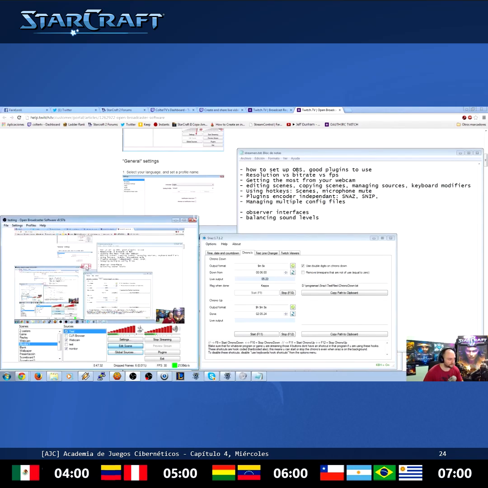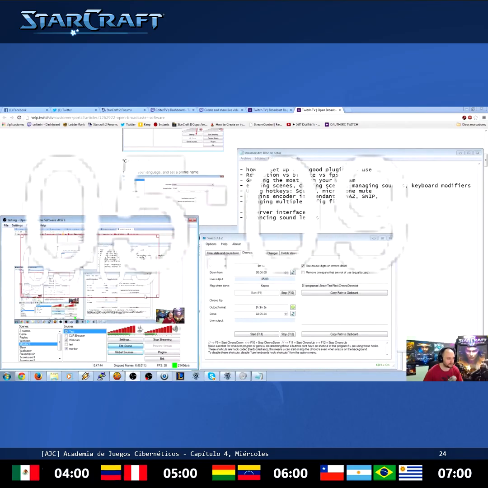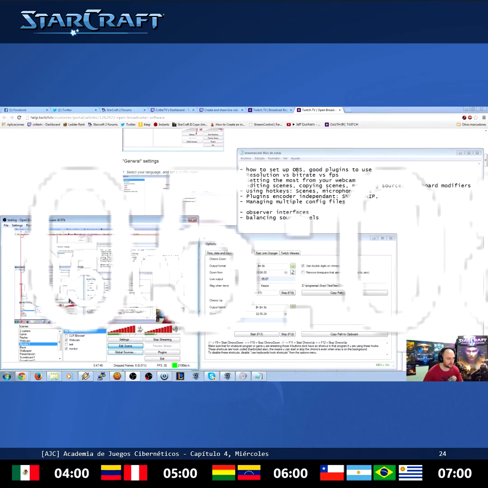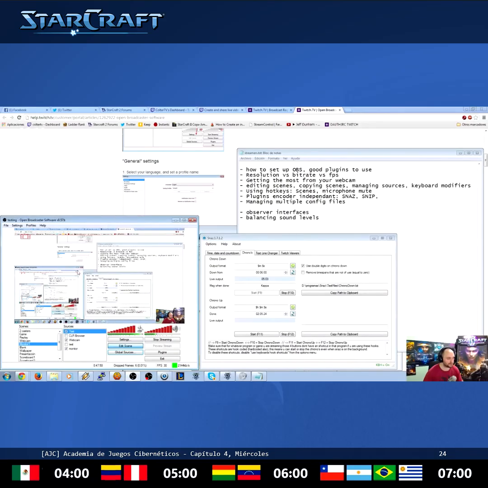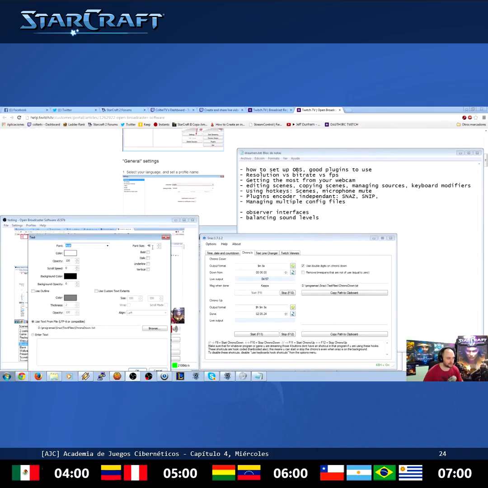And for some reason it's small. A thing about text: don't try to make it bigger by doing this. Don't do this. I'm doing it right now to show you, but don't do it. If you see, the quality is very bad. You need to put the size here, on the font size, you need to increase this number.